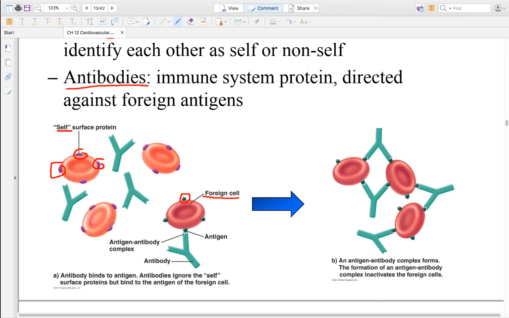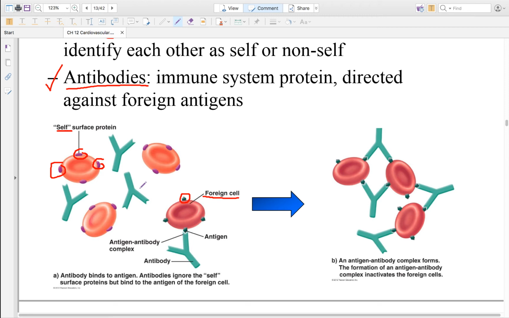These are your blood cells. Let's say that by mistake there was a blood transfusion and the body was transfused with the incorrect blood type with foreign antigens. Of course, the body's immune system is going to make antibodies and they are going to attack.